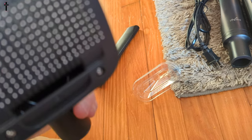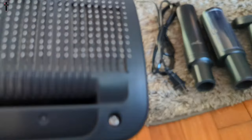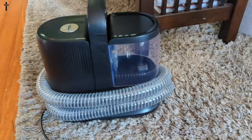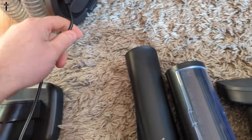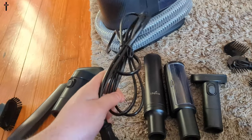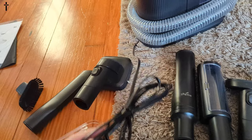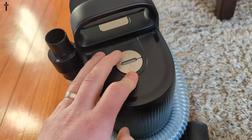You also get a comb — press the button and it comes out, that works great. When you're combing, make sure you comb downward like this so it actually pulls the hair inside. This is the actual unit. I do wish — this is something maybe the manufacturer could work on — I wish they would put the cable a little bit longer, maybe double the size, that way you don't have to be right beside an outlet.